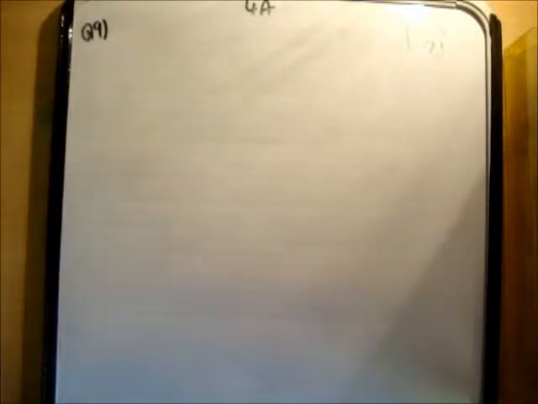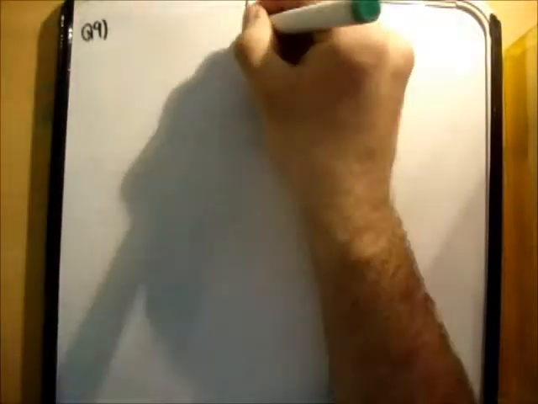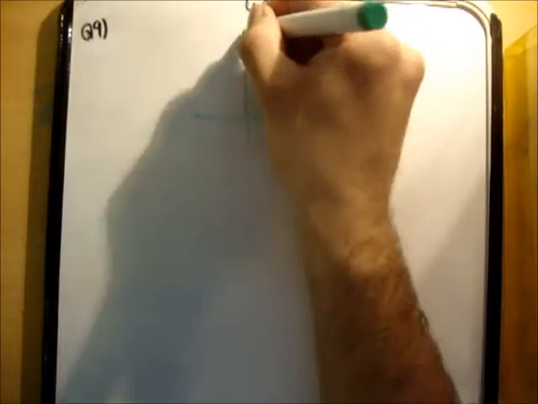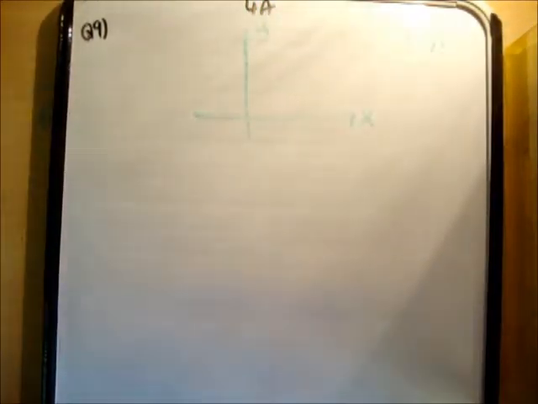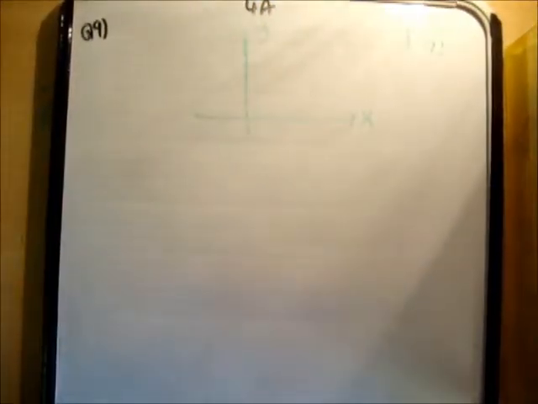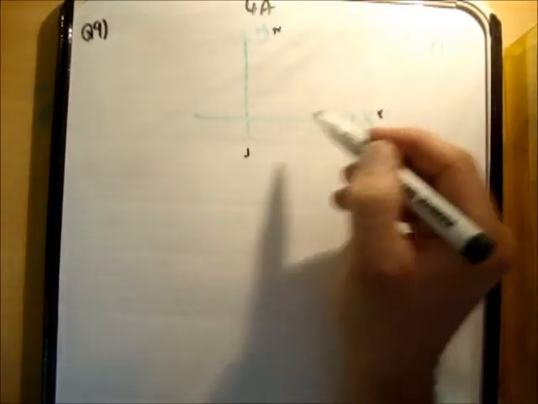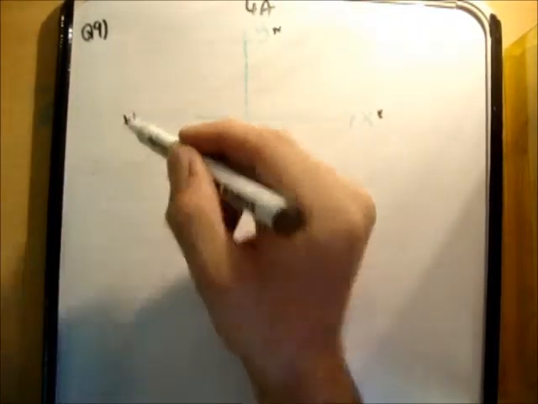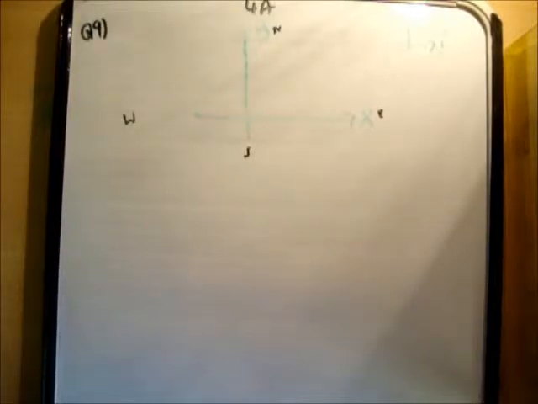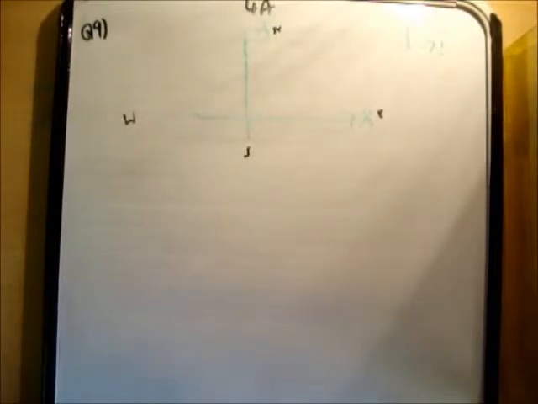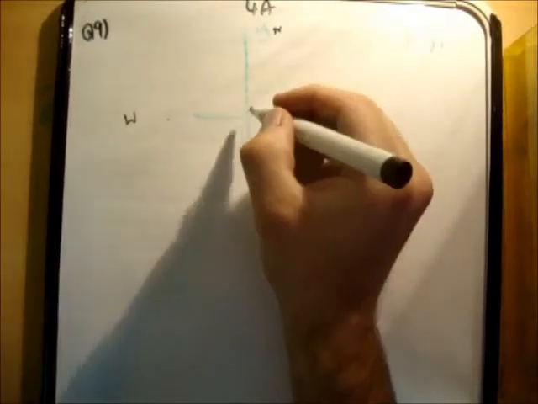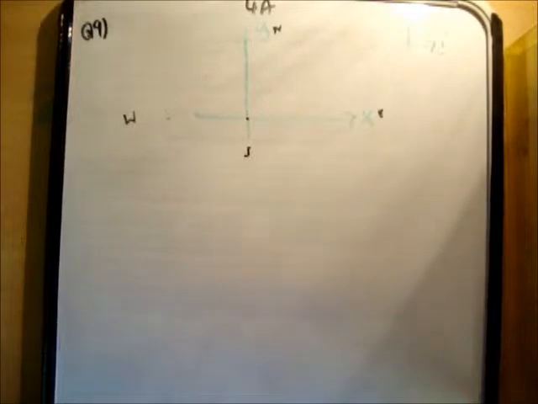So the first thing we need to do is sketch the motion. We draw our y-axis and our x-axis, making our Cartesian plane. Then we sketch the vectors themselves. We know that k is 20 metres west. So if this is north, south, east, west, we need to take care where we're going to put them. One is due west of another, so I'm going to put k here, and the other particle t is at the origin. It's just easier to do it that way.